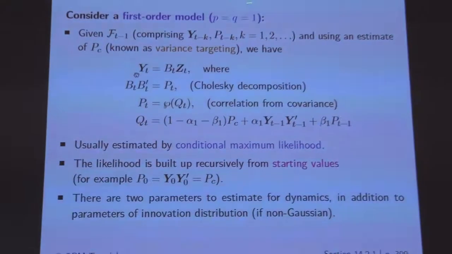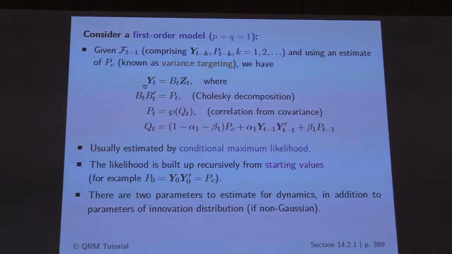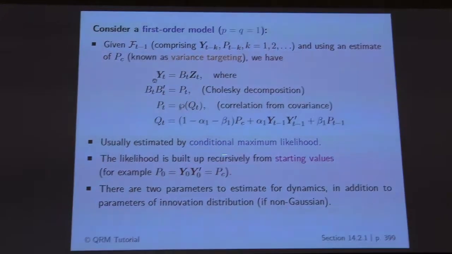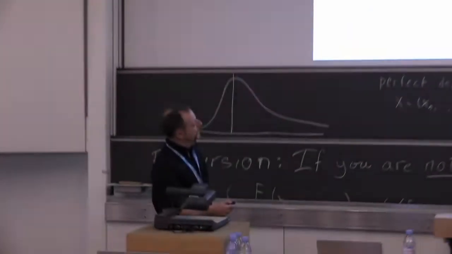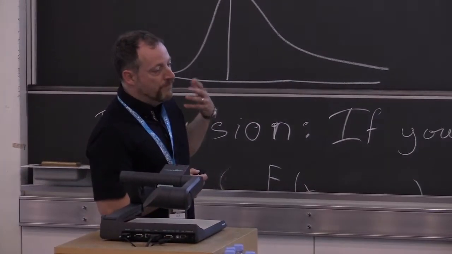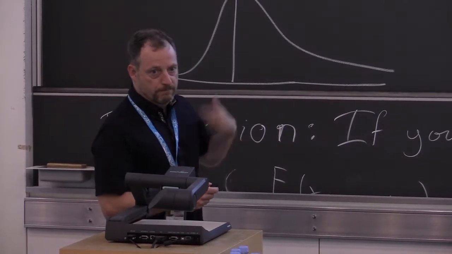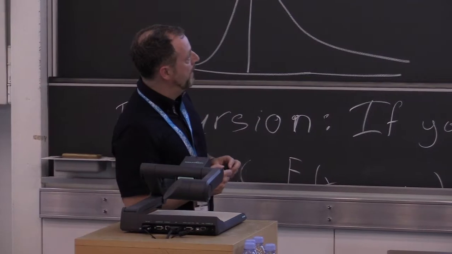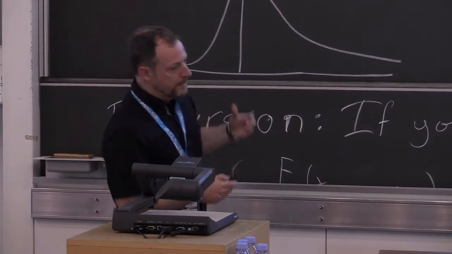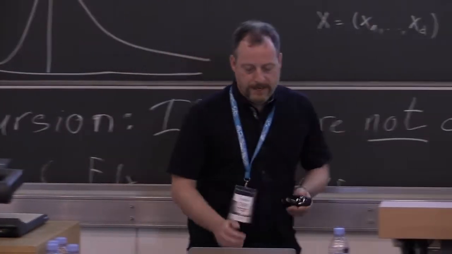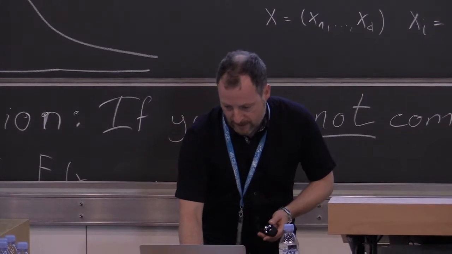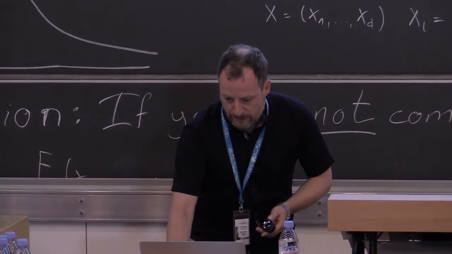We will just fit the first order model, P equals Q equals 1. The final stage, stage 3, will be done by a maximum likelihood method, or a conditional maximum likelihood method. I think this slide is not worth going through. Instead, what I want to do is fit it and then come back to a few points.